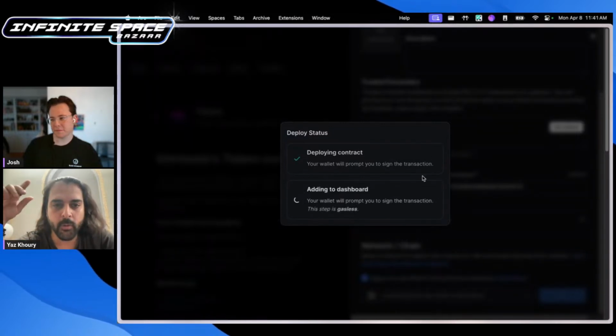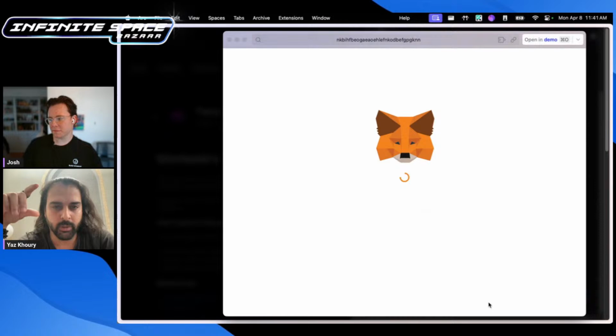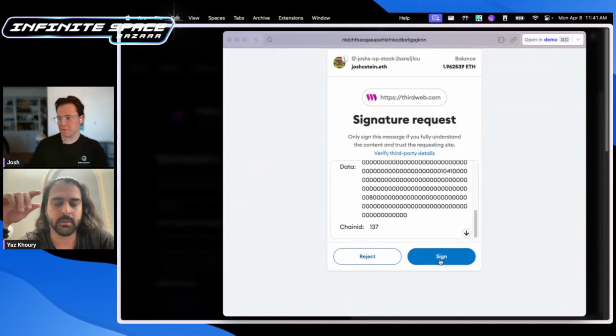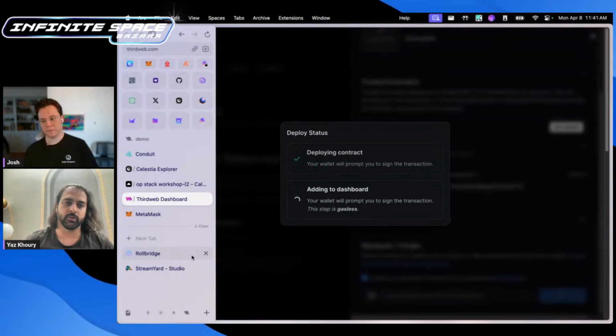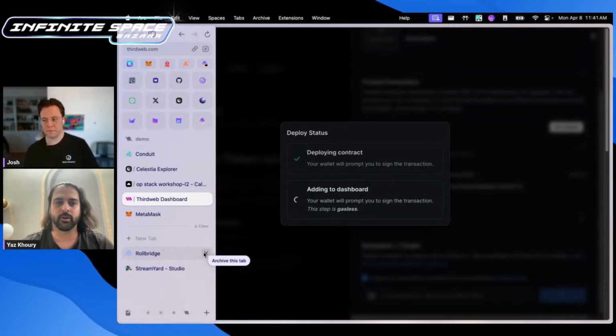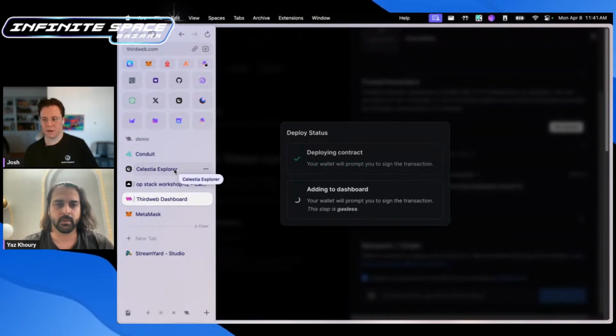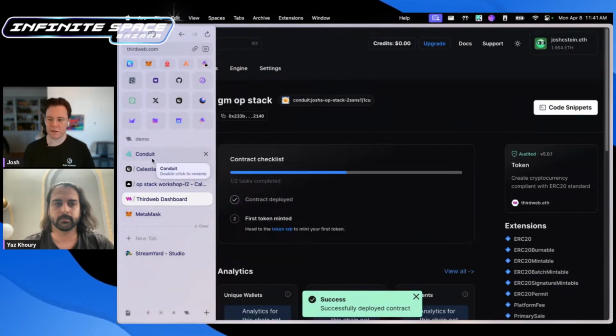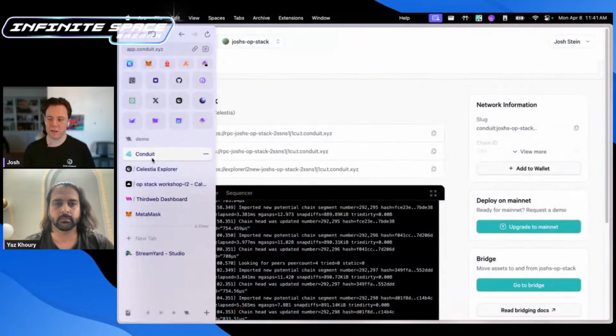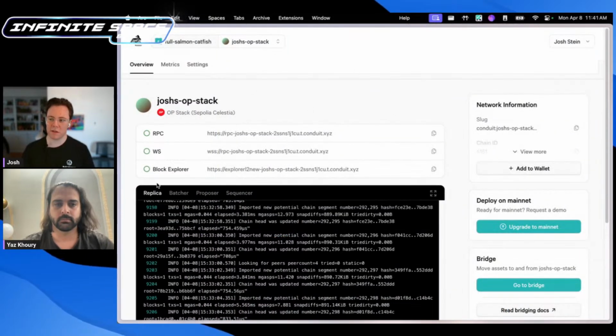I believe you went over both Caldera and Conduit, right? Yep. Nice. And both of them are great options for people to use for deploying an OP Stack. Yeah, I would say those are the two that are self-serve right now. I might be wrong, but for Gelato, you have to contact the team and they'll help you set it up and then give you the information that we're seeing in these dashboards.